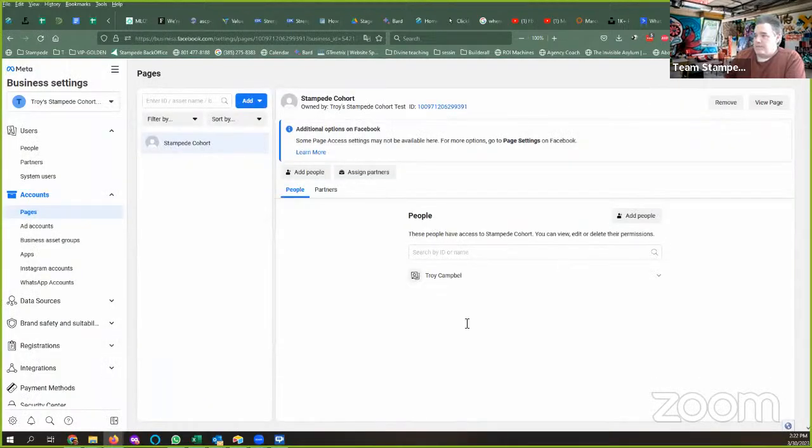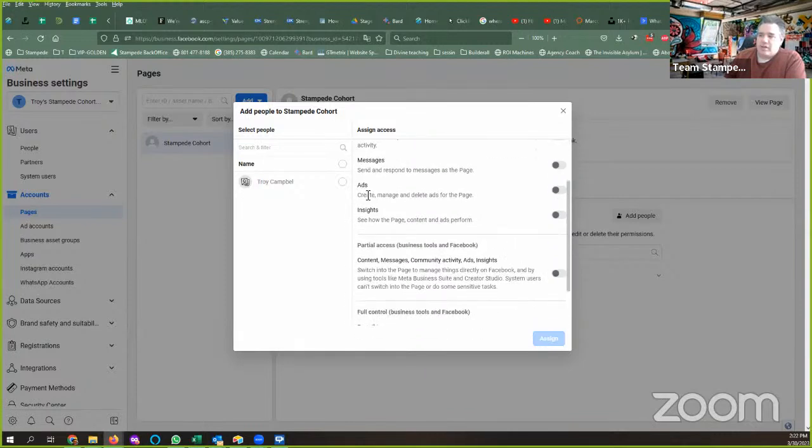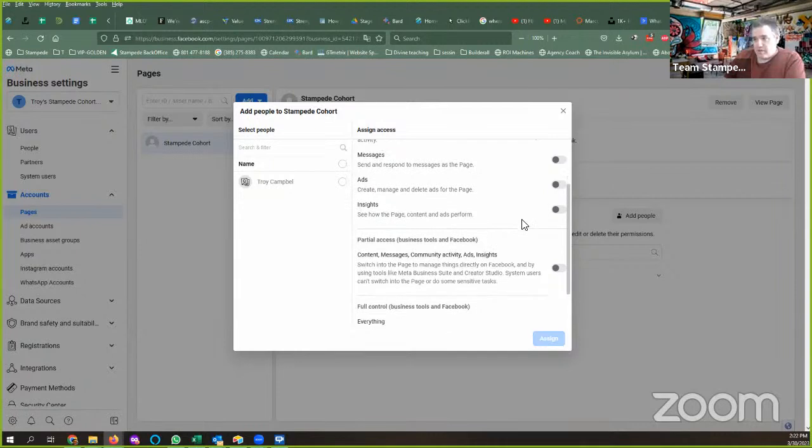So let me tell you a little bit about adding people. When we add people, we can give them access to certain things. So we can give them full access. We can give them help just to the content, so they can create, manage, delete posts, community activity, respond to the messages, help do the ads, access to the insights and how well we're doing.